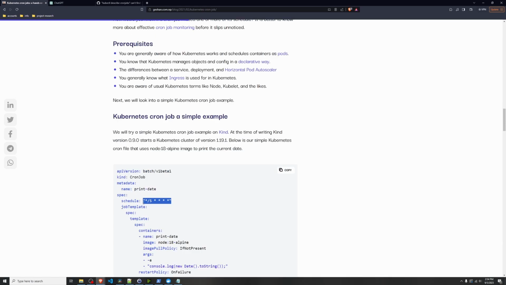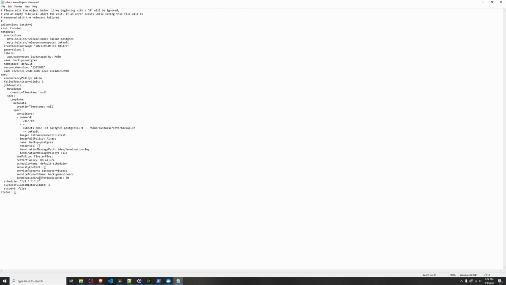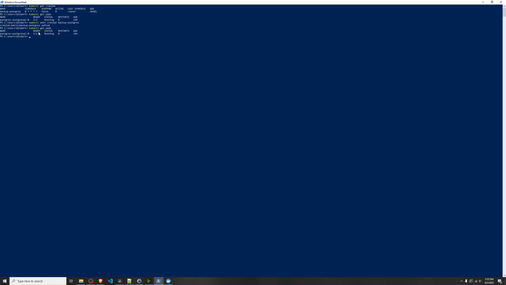The cron schedule is a bit difficult to decipher, but from this documentation, it has been explained that this runs every 5 minutes. That's why we made the change with a similar format, but made it run every 2 minutes. Ctrl S to save and close the file. Now after 2 minutes, we should be able to see the first cron job complete. Let's wait for 2 minutes and run the kubectl get pod command to see it.